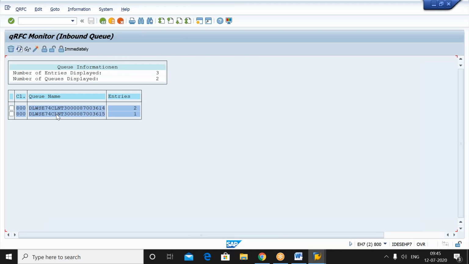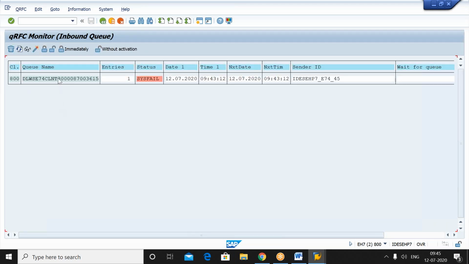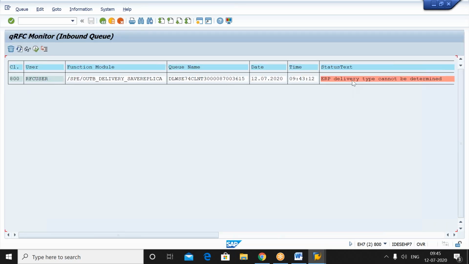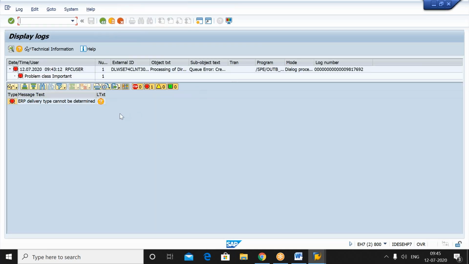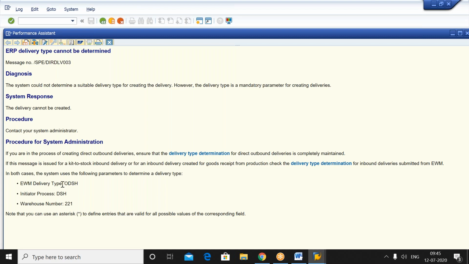This is ours, 615. See here, ERP document type cannot be determined. Double click on this. ERP document type cannot be determined. Go to the F4 option. Here, this document type for this direct delivery, this document type for this warehouse is not maintained.